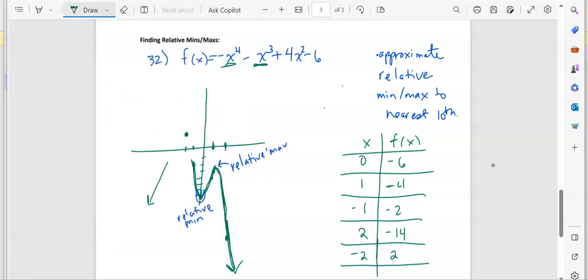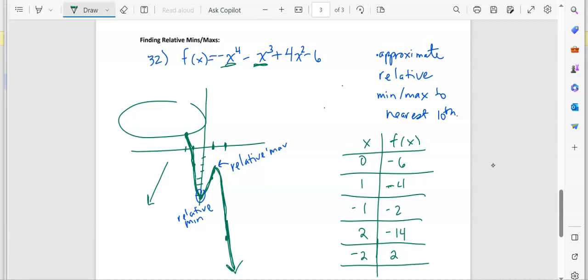And then for the next part, at -2, the function is at 2. So I know it started to peak up. There's definitely going to be something else happening here because it has to turn around and go back down. At this point, what I would do is just stop and pause and look at the different options for the answers.